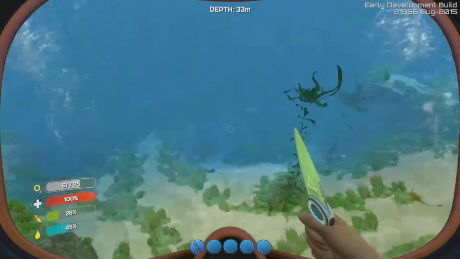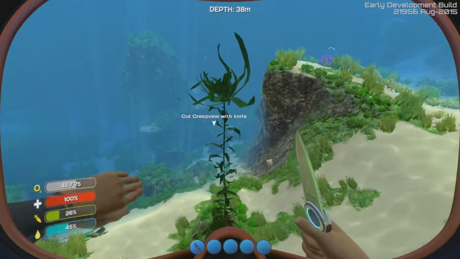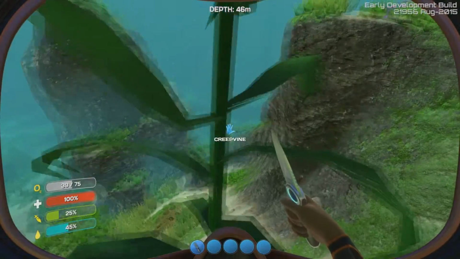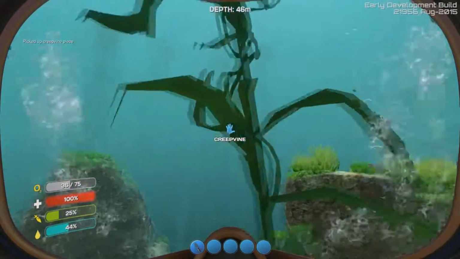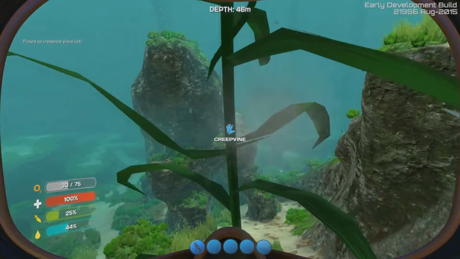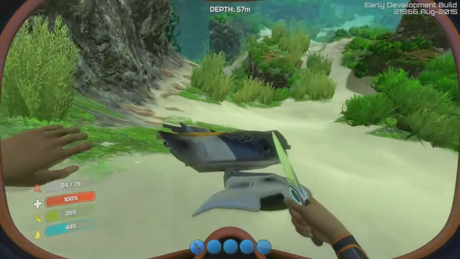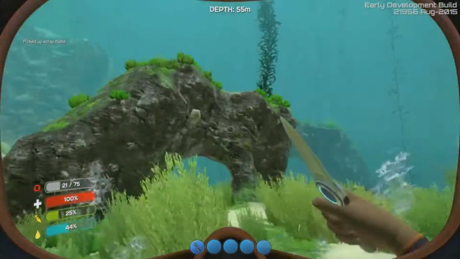Oh, here we go. Here are creep vines. I've seen these before. You can collect these and eat these. Let's cut a creep vine with a knife. I am trying to cut creep vine. Oh, here we go. There we go. Got a creep vine. Shut your mouth. Oh my god. I don't know why I keep picking up scrap metal.